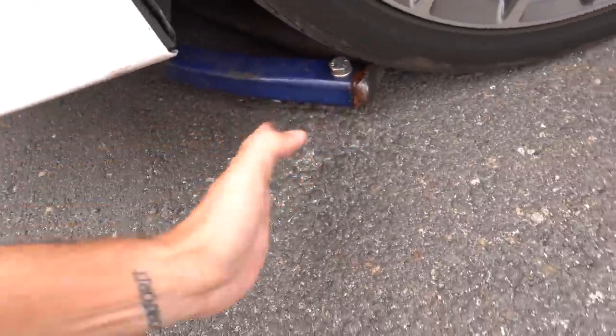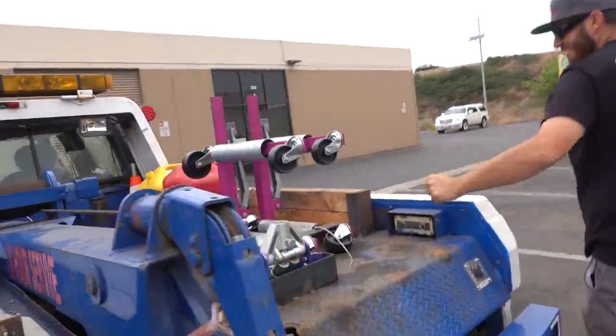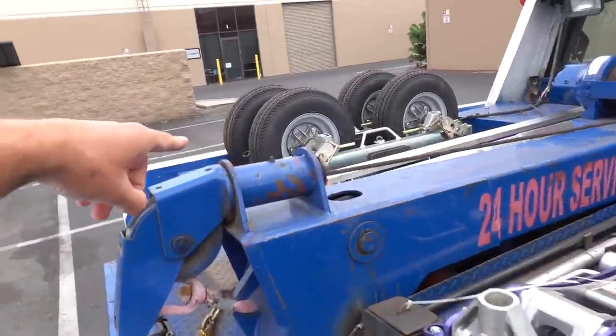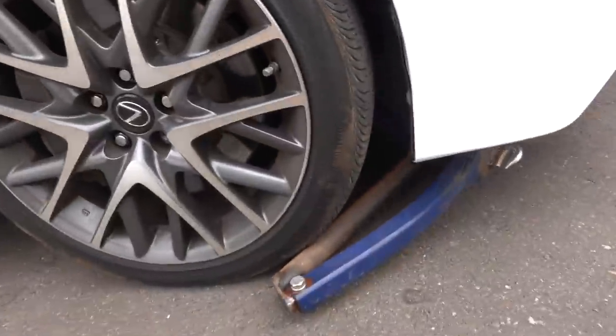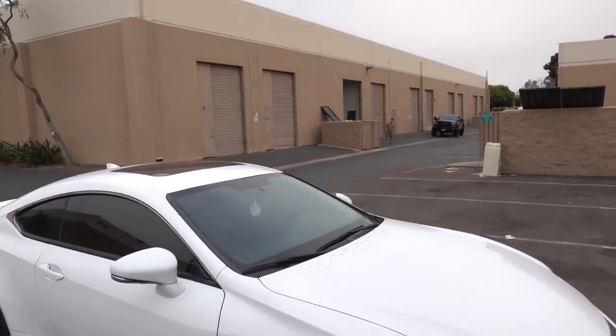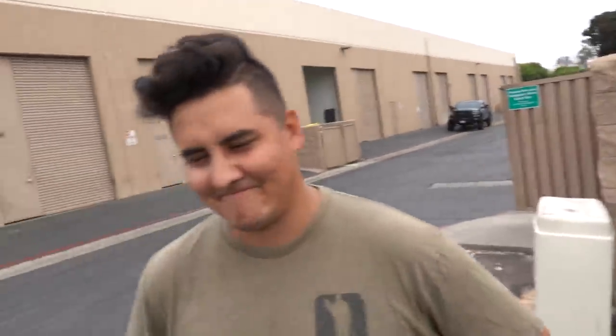We try to figure out how to hook it — we think it's supposed to hit the wheel and then hook around. We realize we need to use the go-jacks. One side looks fine but we're not sure how to lift without jacking up everything underneath. Someone suggests calling AAA. We joke that Dedix hasn't made his payments in five months, so we're towing his car — we just don't know how we're going to tow it. It's the finance company that called us. He's got the buy-here-pay-here situation going.